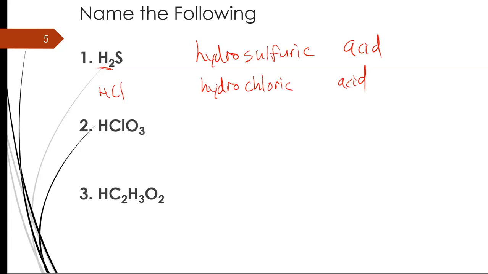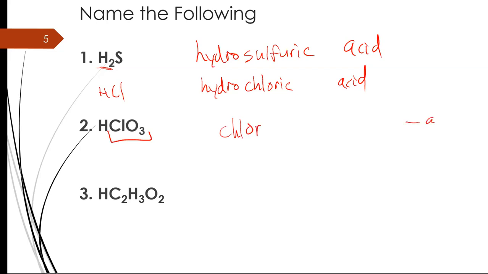Okay. If it's not just an element, then it means that we have a polyatomic ion there. So we have to look on the periodic table or on the equation sheet. We're looking at a list of polyatomic ions, and we're trying to find ClO3. Now, ClO3 is chlorate. And so we don't have to use hydro anymore. Instead, we just start with that polyatomic.